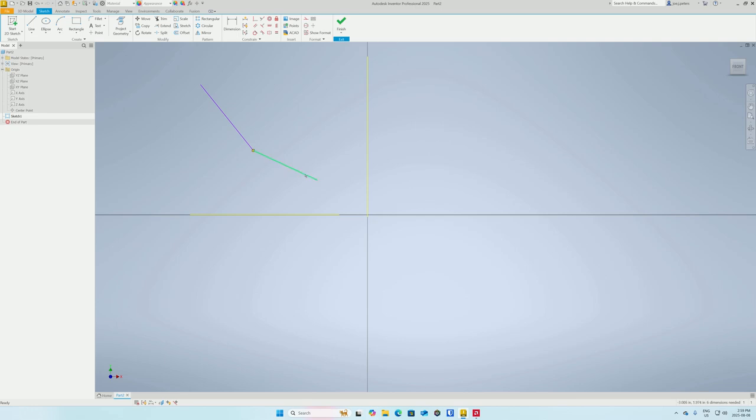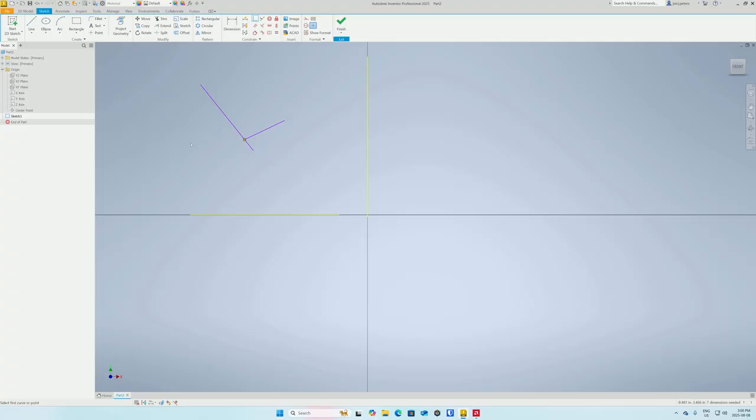Let's delete this and add a new line. We can constrain this point to this line. Notice when I came over here, I almost selected the midpoint, and you don't want to do that. I want it to be able to move along this line.